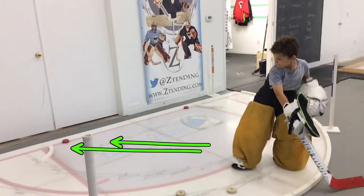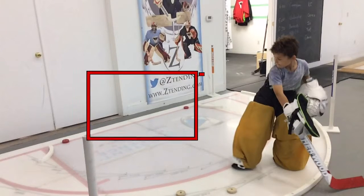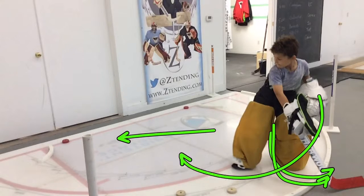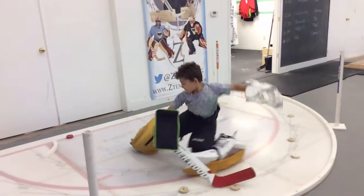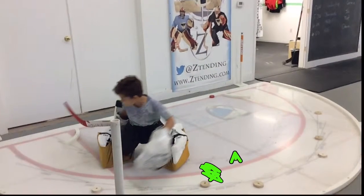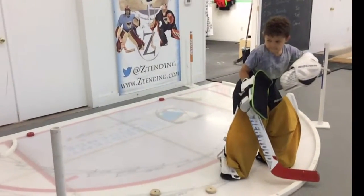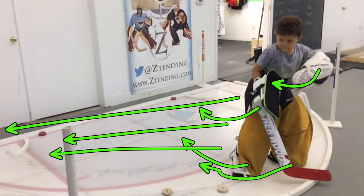We're just using this for right now — you can draw a box. There's a lot of open space. We're going this way, so we want our stick to go that way. First thing that happens is your stick goes back — if it goes back, that means you're going to have to swing it back around just to get going. Also, my arm is here when it should be up here. We've got to make sure we're controlling our hands. As we go, open up, bring the hands around — hands around, foot around. The stick should be facing this way, then everything goes this way.